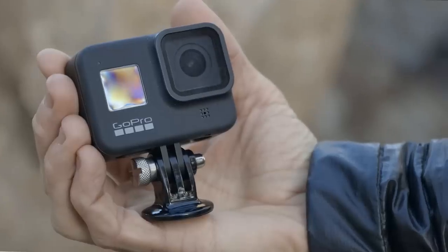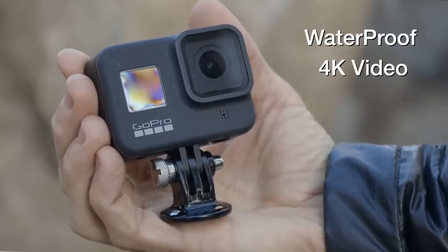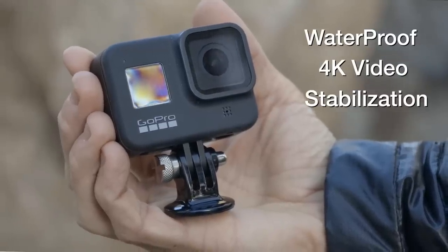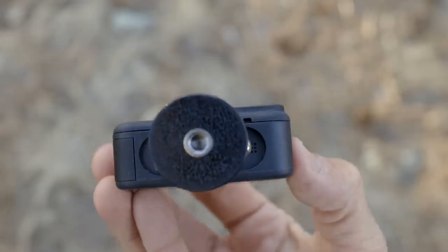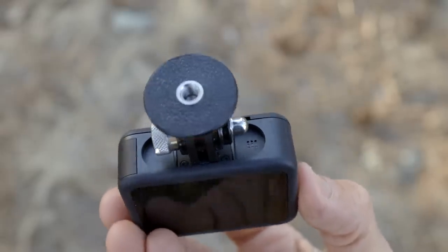Now at this point, I would think that most people know that GoPros are waterproof. It shoots 4K video and has amazing image stabilization. Oh, and on the bottom, I do have a tripod mount. So if I want to mount this to my UltraPod, I still can. So that takes care of all of my camera gear.